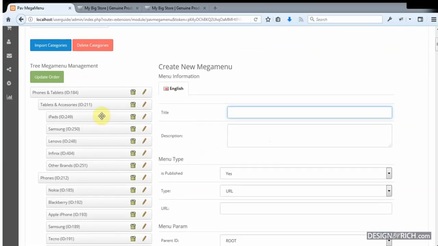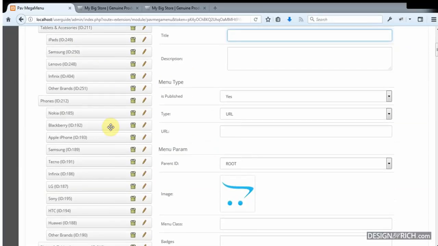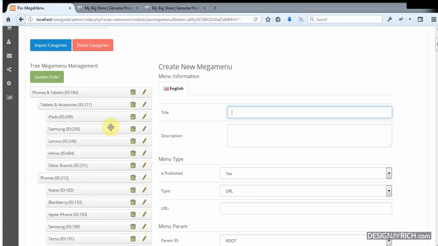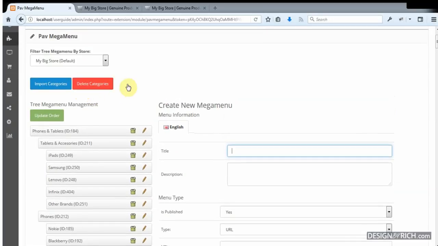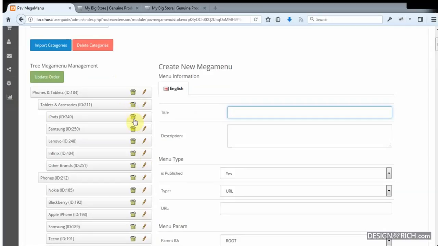But the problem with this is that the import will mess with the category tree you already have here. So unless you really know what you're doing, stay away from these buttons here. Use the buttons beside the categories here to delete or edit the category you want to adjust.